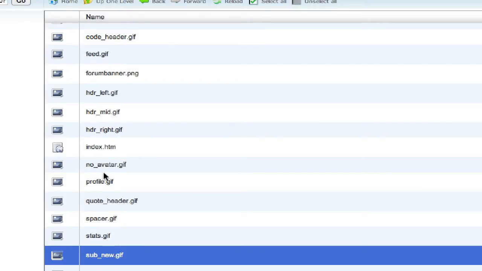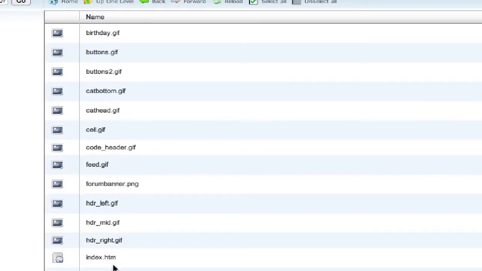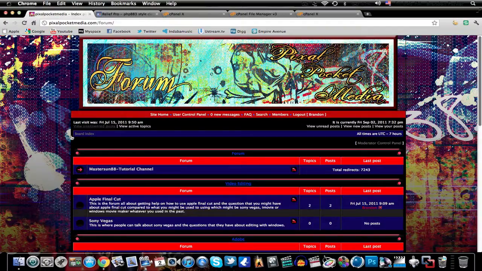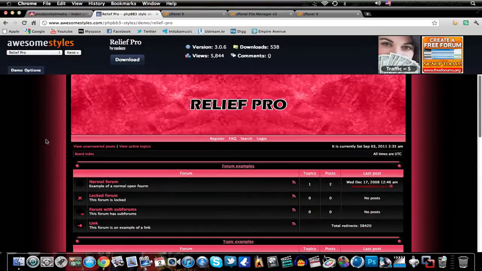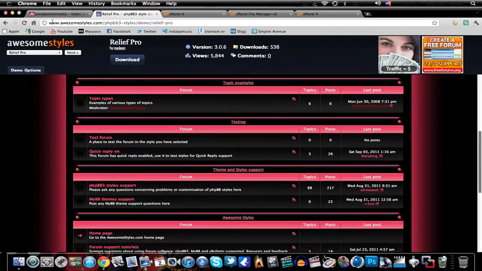So yeah, to make it easier for yourself, leave the names the same, leave them as a GIF, or if they're PNG, and just change the colors of them. That's what I did for all of this. I just kept the names the same and just changed the colors of them inside of Photoshop. So all this, you don't really notice.